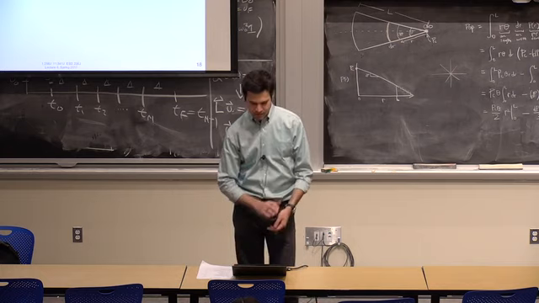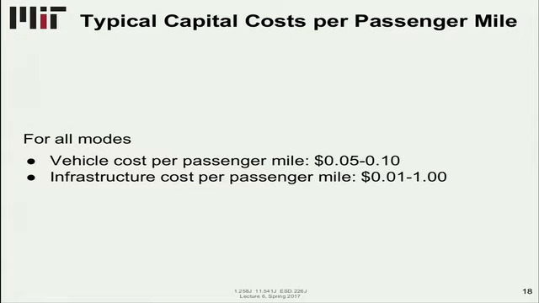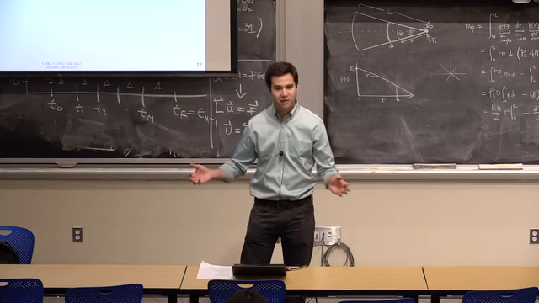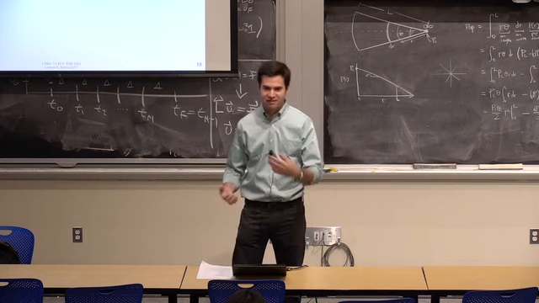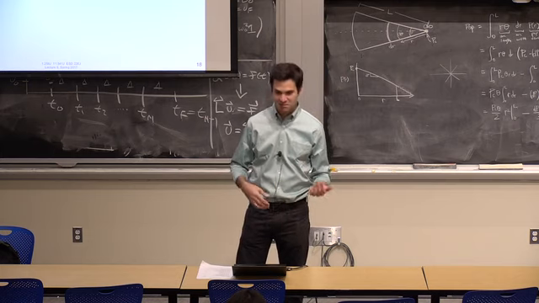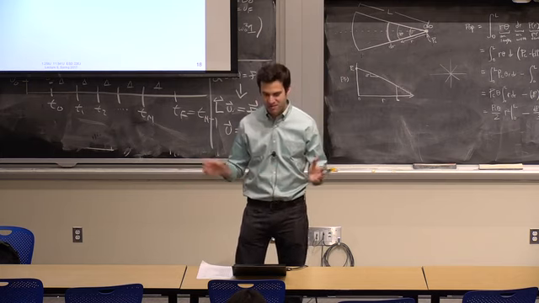Okay. Typical capital costs per passenger mile. So, looking at a range of examples, vehicle cost per mile is anywhere from 5 cents to 10 cents. So, if you're doing the napkin calculation on a new system or a new line, you might think, how many passenger miles do I have? You could multiply by this to figure out how much you could expect to spend on vehicles. And for infrastructure, that could range anywhere from 1 cent to $1, because there are so many ways of doing this, right? It could be a subway, it could be at grade, it could be bus, or it could be rail. So it's very variable, and you need to get into the specifics.